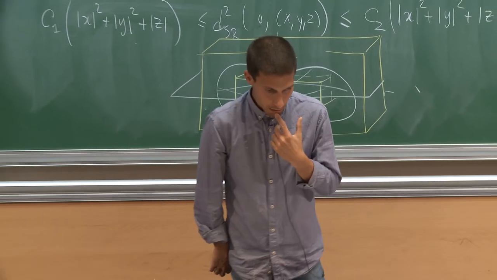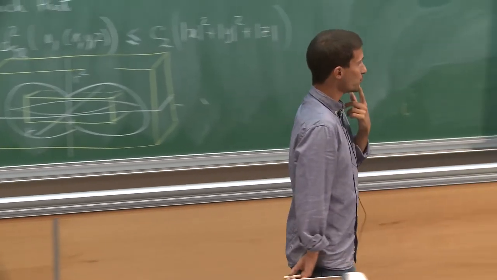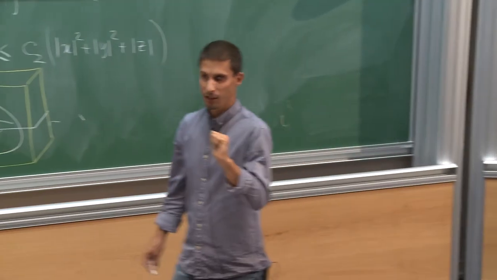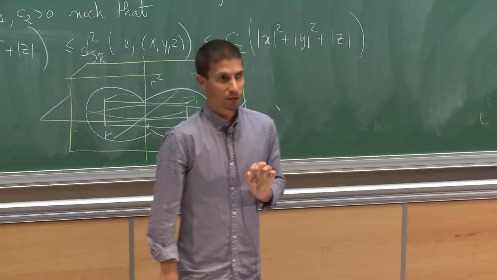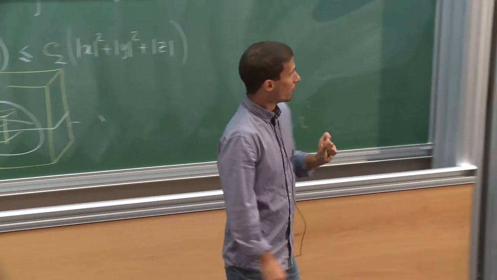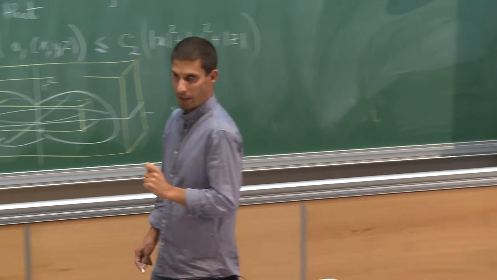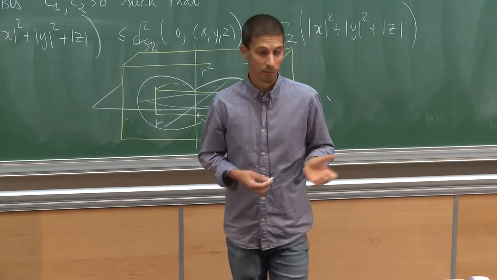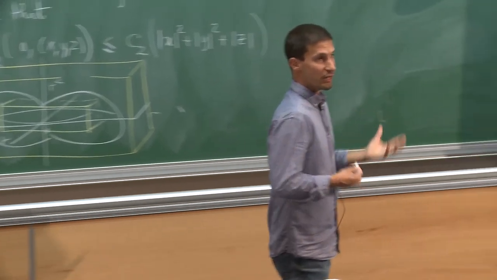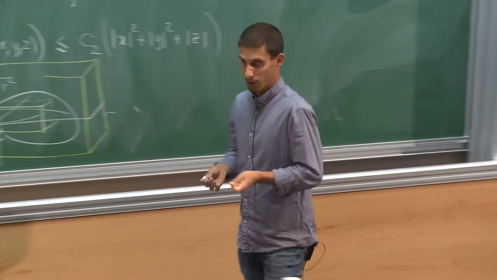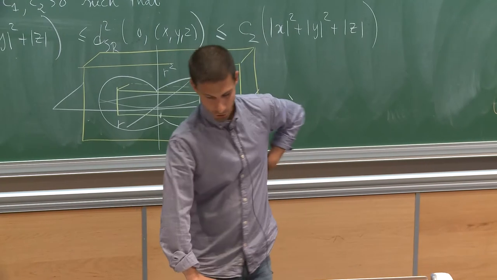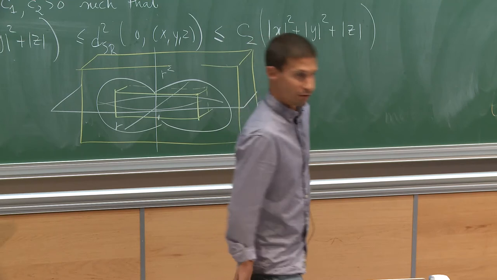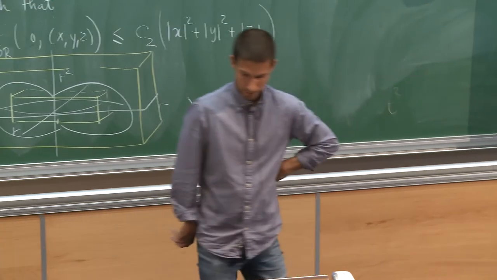So what I would like to do tomorrow is to discuss a last metric property. What is the dimension of a metric space? Probably you have already heard about this. Sometimes this is related to the dimension of fractals or sets with rational dimension or non-rational ones also, like Cantor sets.